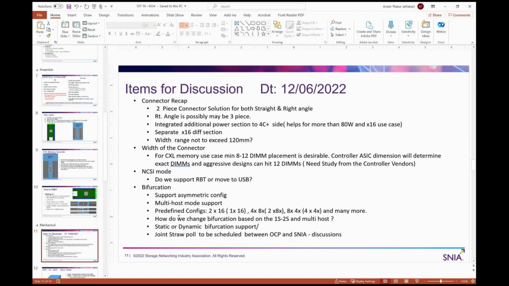The reason for that is that we think of it today as a host and endpoint thing. In 3.0, there is not going to be a host and endpoint type of thing. You could have a lot of root ports. The DPU can become a root port for that, correct? So you have peer-to-peer communications. In that case, the definition of direction is going to be completely up to the system vendor's control. It's not just the SOC to the end memory. There could be a memory sitting somewhere where the endpoint becomes root and then makes an access. So a lot of asymmetric configurations will come into the picture, and that's where E1, E3, or even PCIe will work in the new environment.